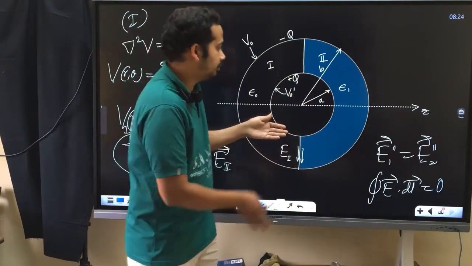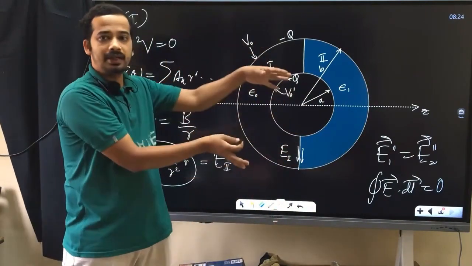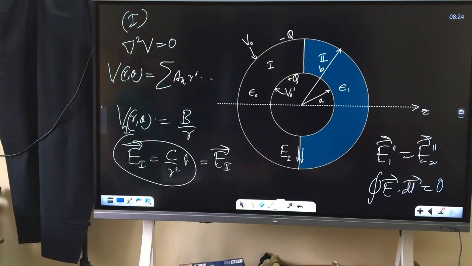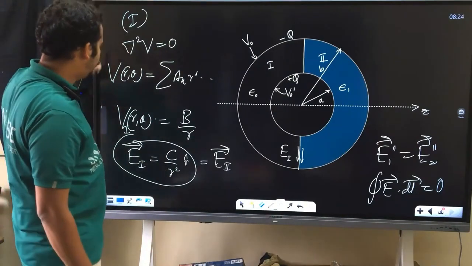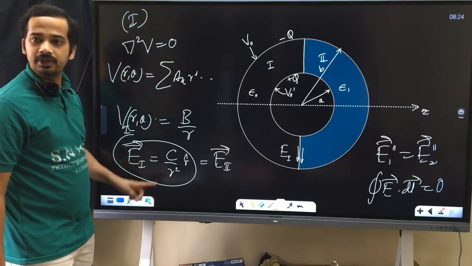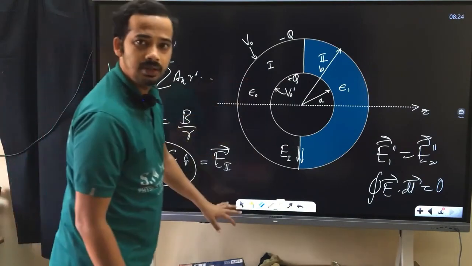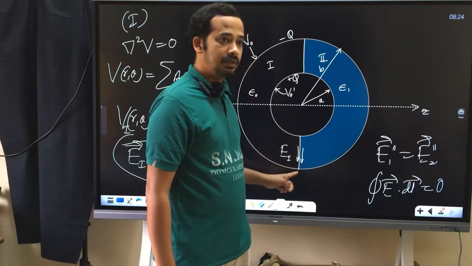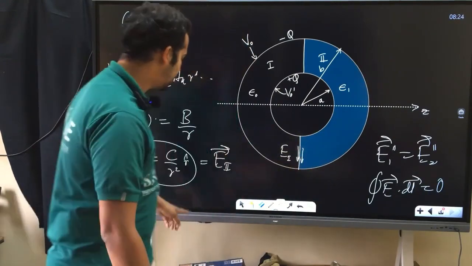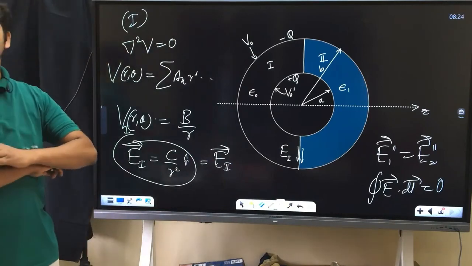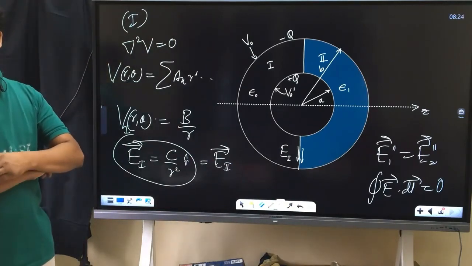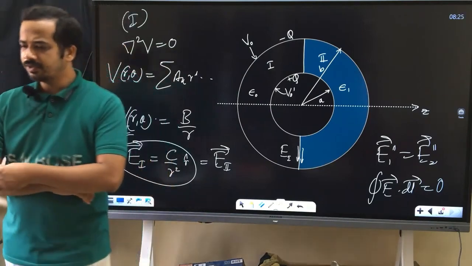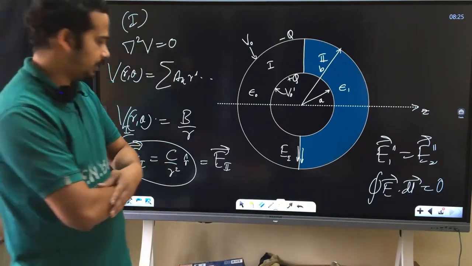They may have azimuthal symmetry because if you rotate the whole structure like this, you don't find any difference. That's why, using this, you prove that the electric field is some C by R square R cap in this region, and that R cap is the parallel component of the electric field to this interface. Again use the boundary condition to prove the same electric field holds in the other region also. This is the first argument that you should make. I think Griffiths might have given a similar problem outside the chapter. I have to check that out.